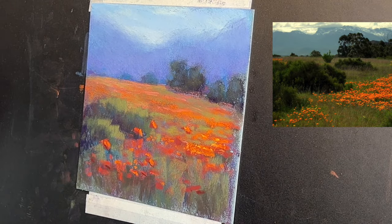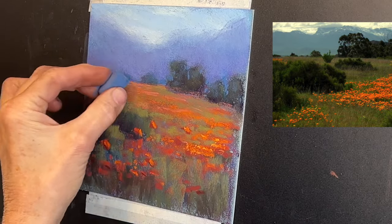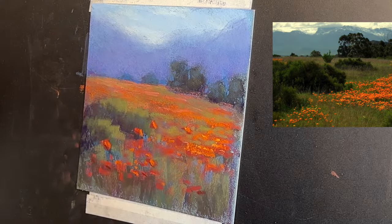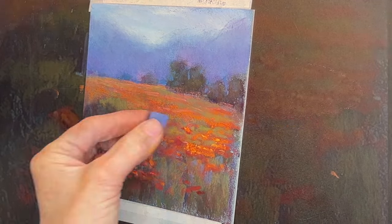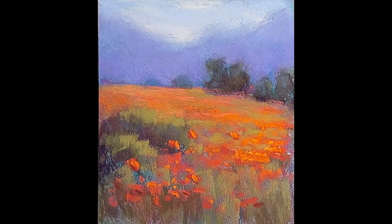I hope you enjoyed this pastel painting demonstration, and it was a very relaxing experience for me. I really loved the orange and greens together and adding this pop of teal at the end. It was just a little sweet painting, but often these little paintings are like little treasures.